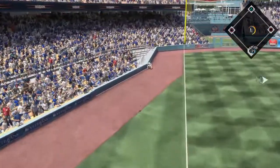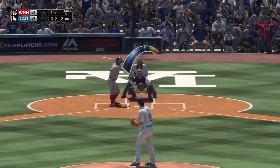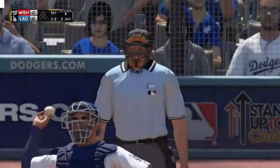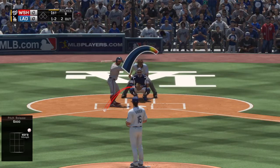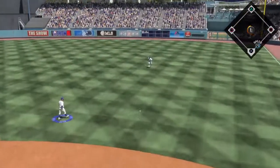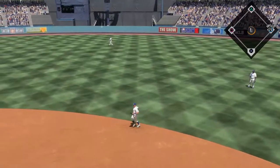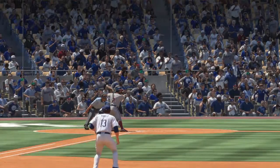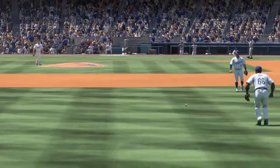And this ball's going to find the seats down the left field line. Foul, strike 1. Bases are empty here with 2 men out. And he couldn't get him to chase the 0-2 fastball. It's 1-2. And set up behind the dish is Gary Simmons, as you see the rest of our umpiring crew there. Well, some call Simmons a pitcher's umpire because he's been known to have a wide zone at times, but I think he evens it out, to be honest with you. Pretty fair overall. Yeah, just a nice job of hitting that time. You can see he's got a strong top hand there, and he just hooks this one into the hole for a 2-out single.